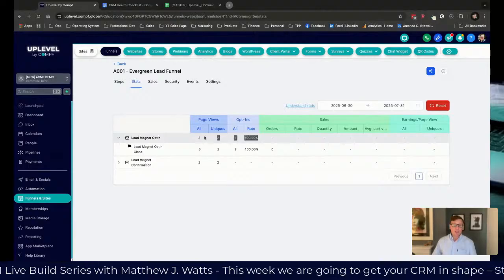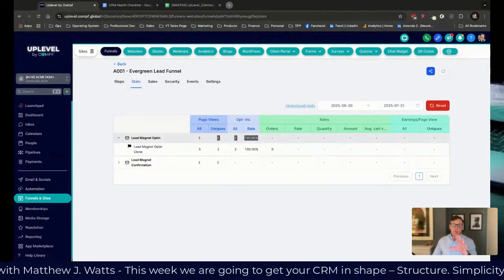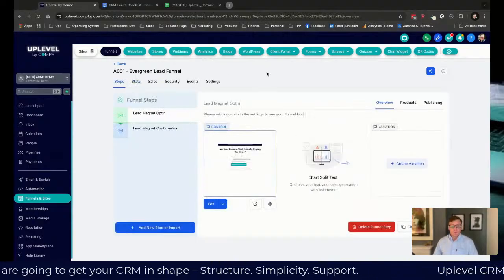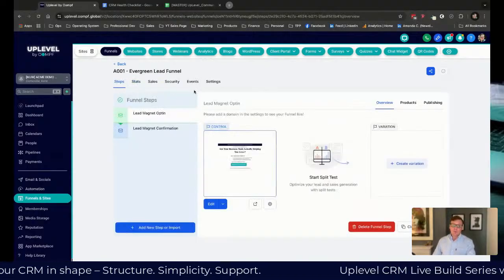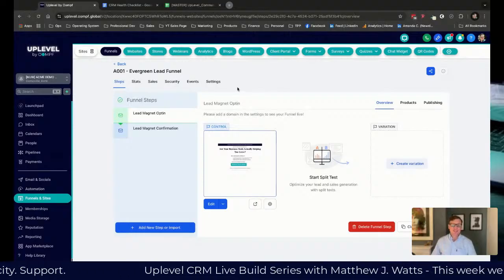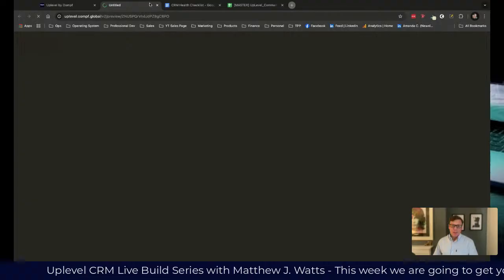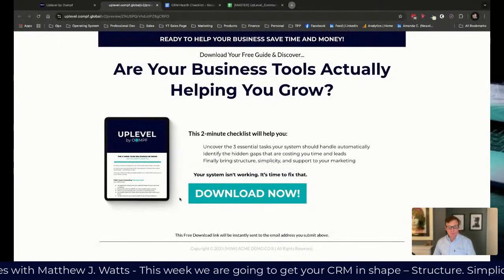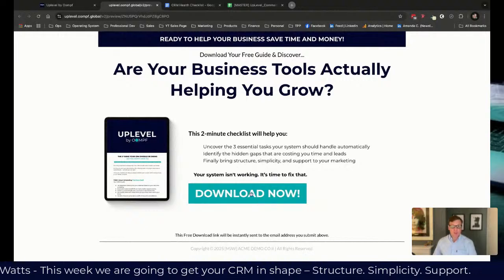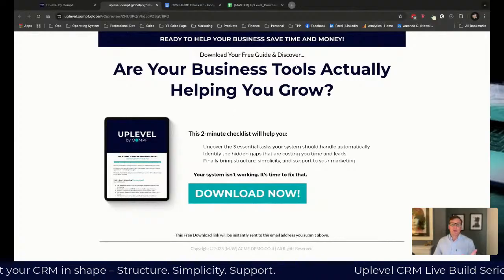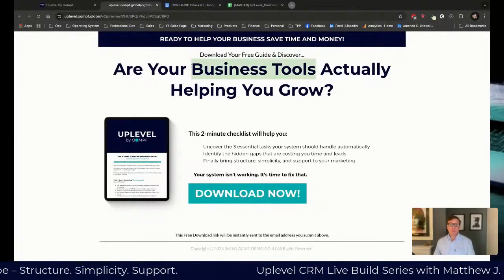If that was converting at maybe 10%, then we would look at the images or the wording. I would seriously advise you look at your funnel stats more often than once a month. But when you're looking to review a funnel, just open it up, go through it, make sure it functions the way you want. And you might have, in the last 30 days, decided, right, I don't actually want to use the word business tools.